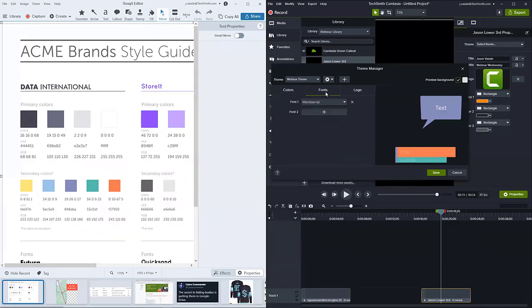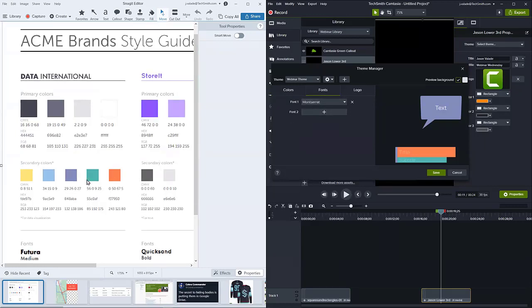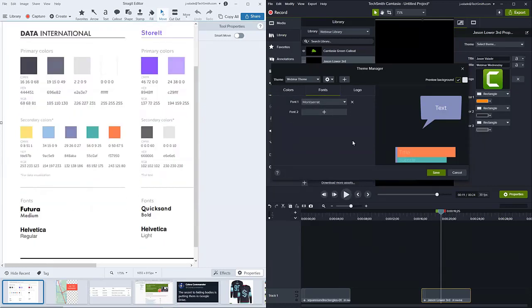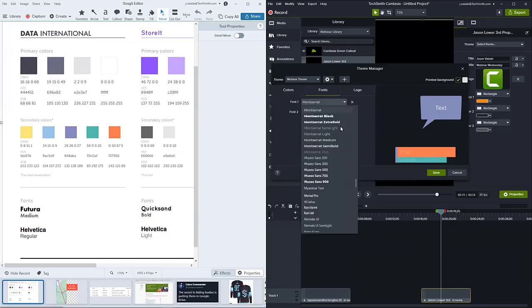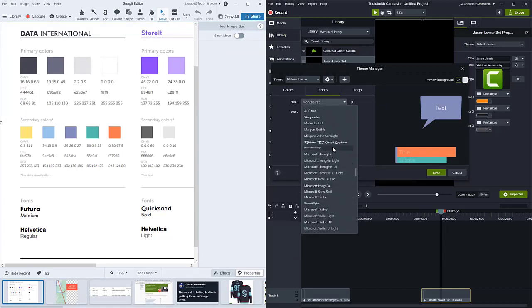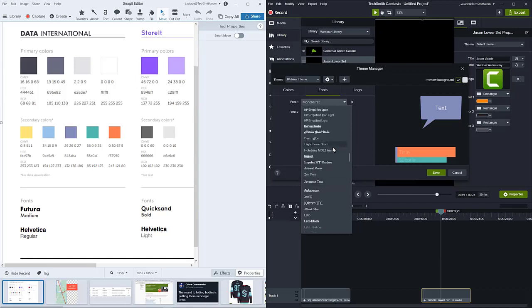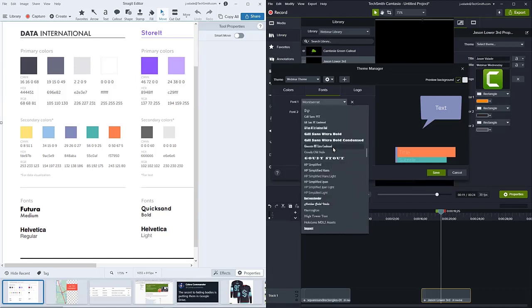Then I can apply a specific font. If I have a font that my company uses, let's see, for this one, it says Helvetica or Futura. So let's pull up the drop-down menu of fonts. The font list that I have here is going to be the fonts associated with the ones installed on my computer. I have a few installed here, but I might not have the ones that they want. So I'm going to pick my own from my master list here.